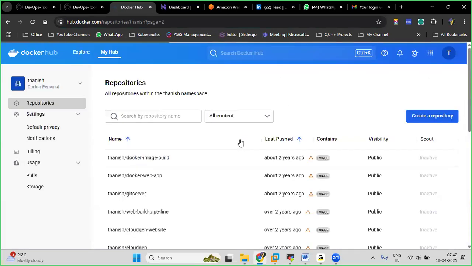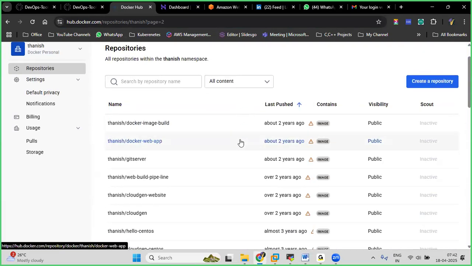Once you upload an image, you can choose where you want to upload. They provide all these facilities. Billing is related to when you use private registries to protect your data from the public. At that time you need to buy space from Docker Hub, then upload the images. Once you upload an image in private, we can't see it like this.